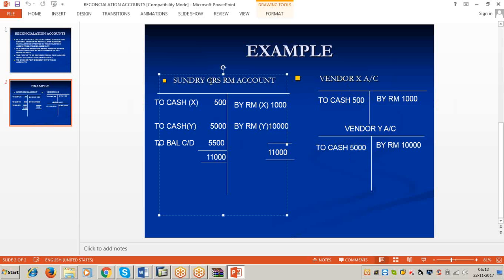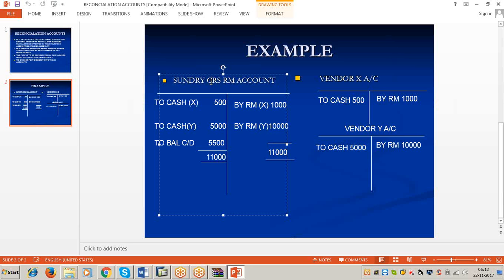We make some settings so that when we post any transaction in the individual vendor accounts, that transaction is also automatically, please remember, automatically posted to sundry creditors reconciliation account, which is maintained in the general ledger. Now, it's a GL account in the general ledger, right? If you go to FS10N, it will display the balance. That is the concept of reconciliation account.